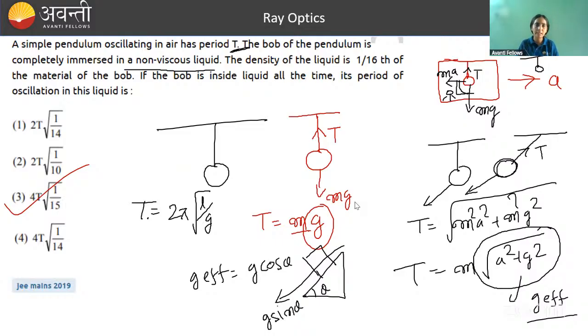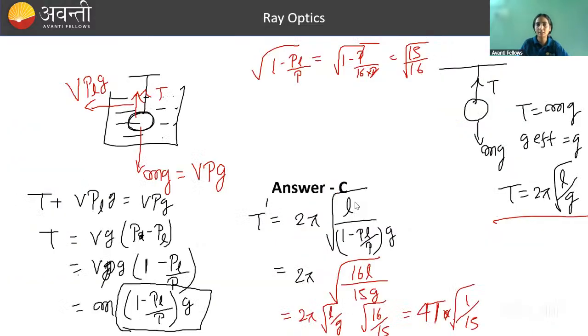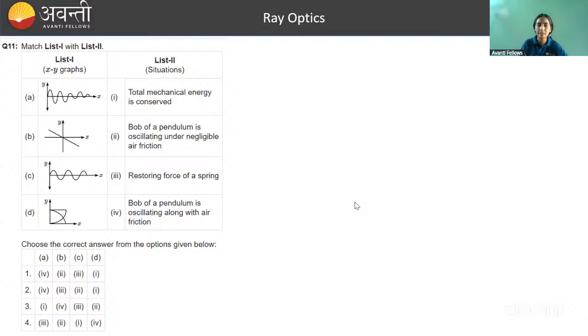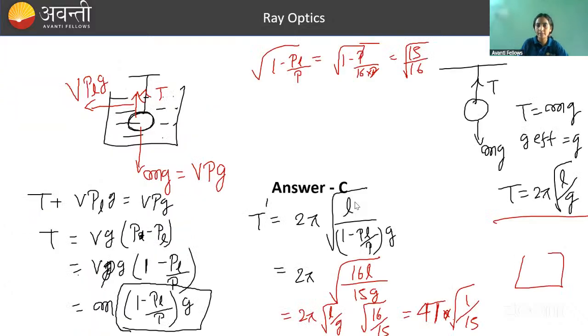ठीक है? तुम लोग को ज्यादा से ज्यादा कहां तक आ सकता है? इस फ्रेम से आ सकता है. एक कार के अंदर है which is accelerating horizontally, G effective is root under a square plus g square. Incline plane पे अगर वो जा रहा है कार, then it is coming down with acceleration g sin theta. If it is freely coming down, then g effective will be g cos theta. These two cases, and third one is with the application of force of buoyancy. So you should remember.